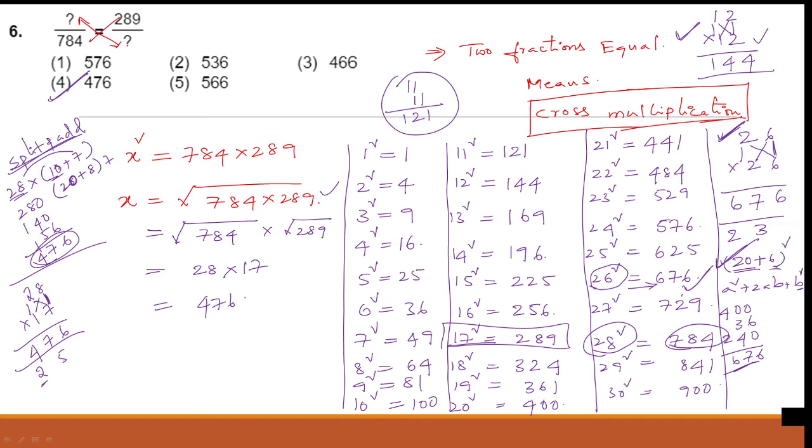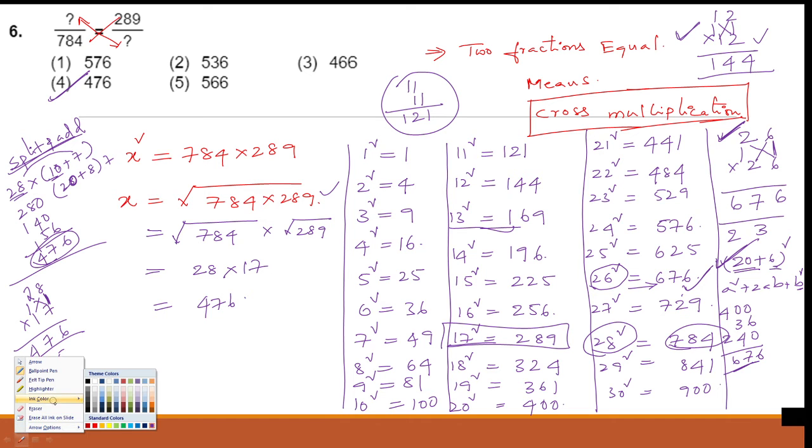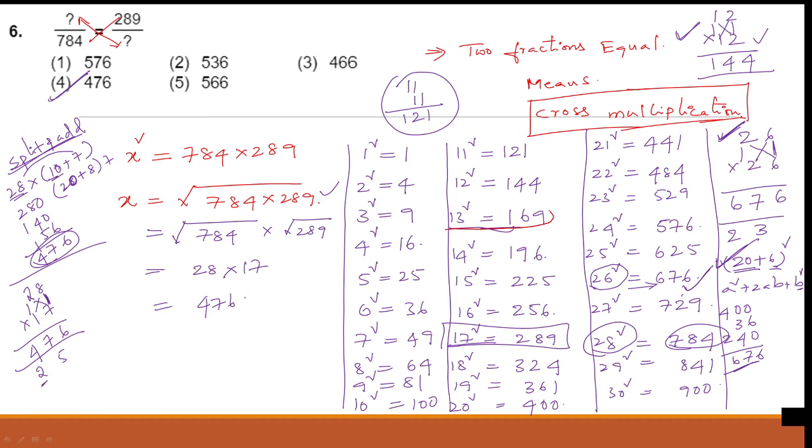These are the facts you need to remember and keep in your brains. One more thing I would like to mention here: some magical numbers. See here, 13 square is 169 and 14 square is 196. These two numbers are formed by the same digits, so you can easily remember them like that.